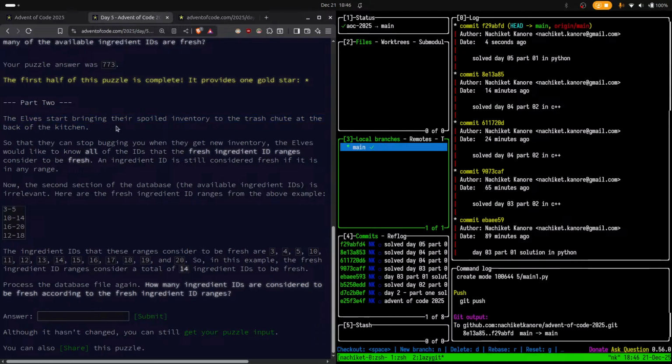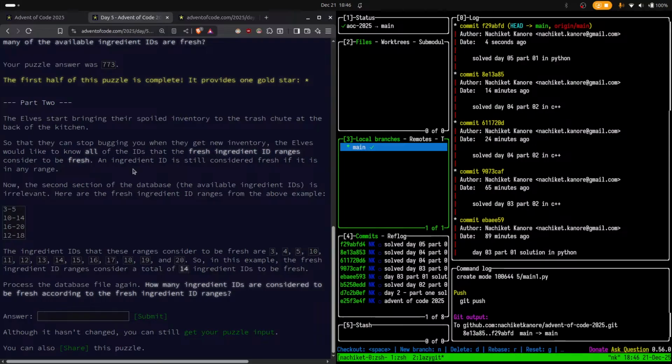They'll start bringing their spoiled inventory to the trash chute at the back of the kitchen so that they can stop bugging you when they get new inventory. They'd also like to know all of the IDs that the fresh ingredient ID ranges consider to be fresh. An ID is still considered fresh if it is in any range.